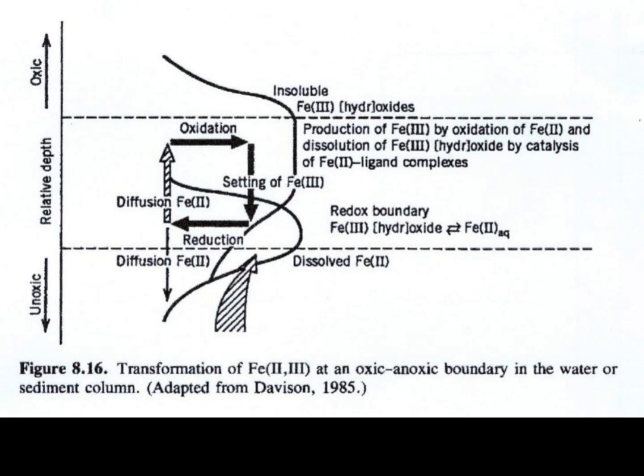Now, when it oxidizes, it's going to form a solid. It's going to precipitate. It's going to form little tiny particles that are called colloidal particles. They're minute, but they're solid. And they will bind the phosphorus that's in the water, and then because they're solid, they'll sink back to the bottom again. So you wind up with this sort of continuous loop in which iron dissolves, comes up into the water, oxidizes, forms little particles, binds the phosphorus, takes it back down again. And as sediment accumulates, this boundary layer that has all this iron in it just keeps moving upward.